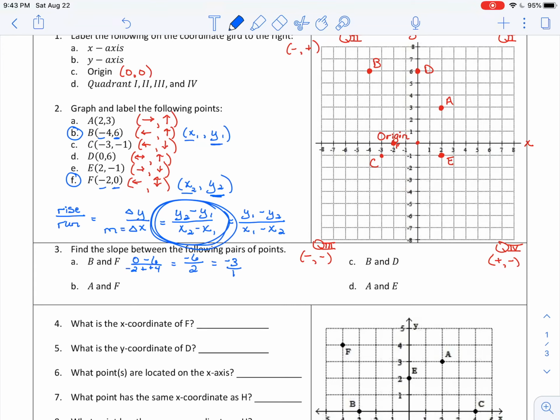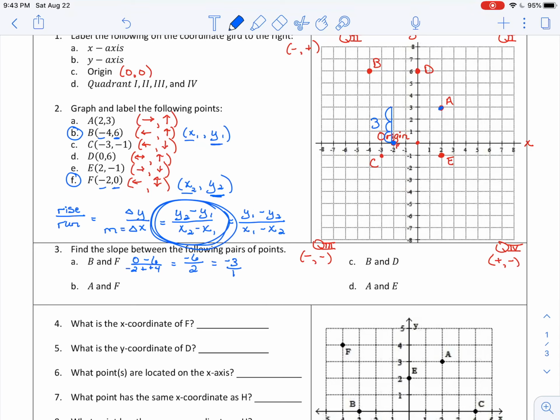So if I talk about A and F, F I just used earlier, A is here. I want to look at the rise over the run. I always start on the leftmost point. You don't have to, but I always do. So I'm going to start at F. And I see that I need to go up to get to the place where A is. And I count the number of boxes I went up. So there's 1 box, 2 boxes, 3 boxes, 3 units up.